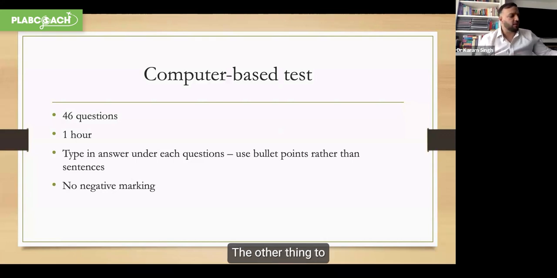The other thing to mention about the computer is that there may be questions that lead on to questions. So for example, question number 1 is an ECG. They give you the ECG. They ask you to either describe the electrocardiographic findings, and you have to type in those findings. So, for example, absent P waves, irregular QRS complexes for atrial fibrillation. Or they may ask you, what is the diagnosis? You type in the diagnosis.